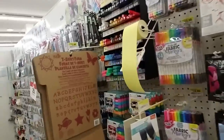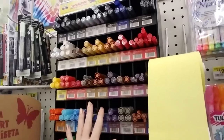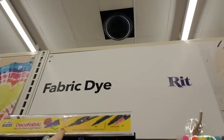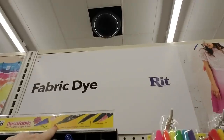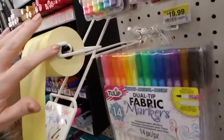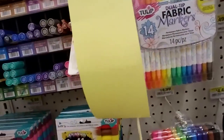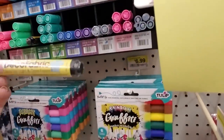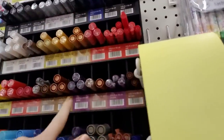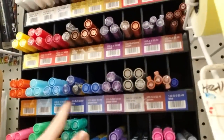I have to say the store is very well organized — I have never come in here and found it messy. Here we have deco fabric markers for dark and light fabric. You can turn it just like a magic marker where you have a broader tip, or you can get one with a chisel tip, a fine tip, and double ended. They have a little roll of paper so you can test it. They have so many pretty colors: violet, brown, copper, glitter red, fluorescent light blue, white blue, glitter blue.